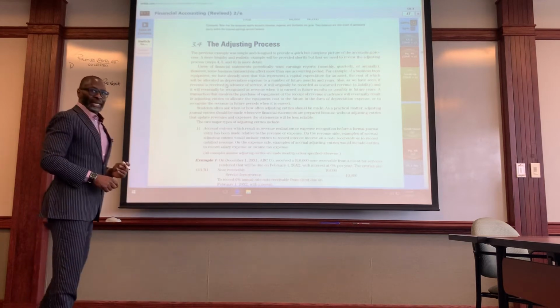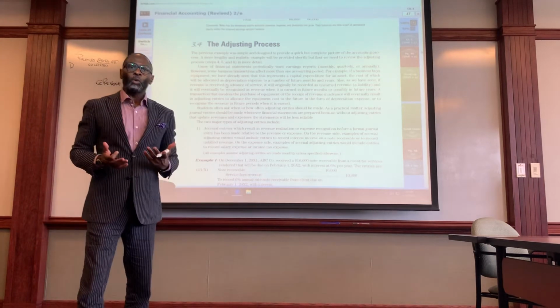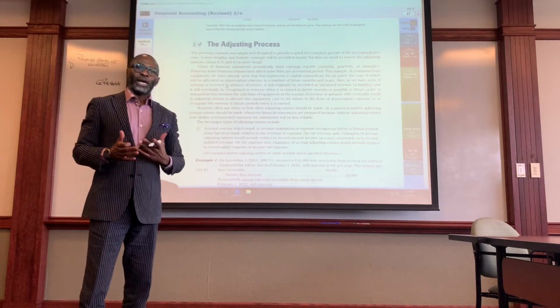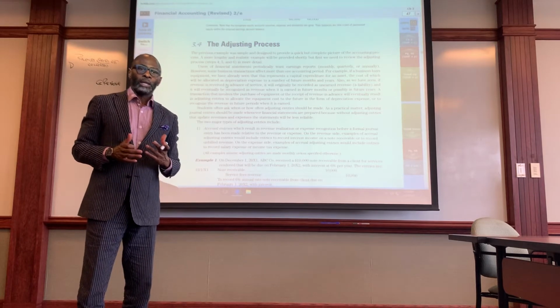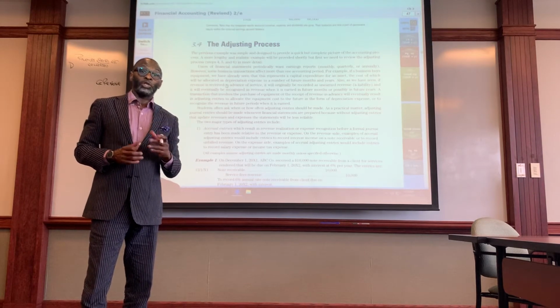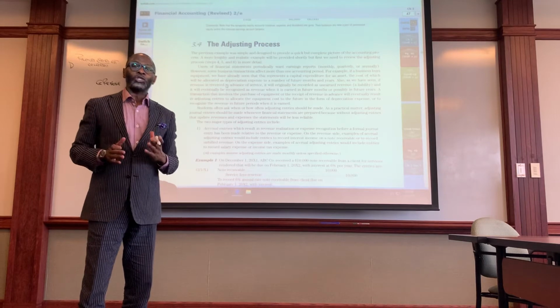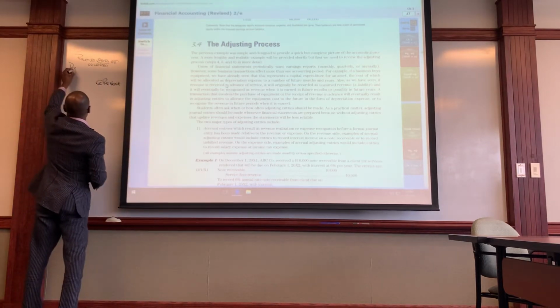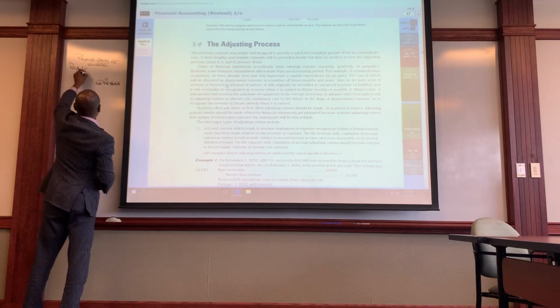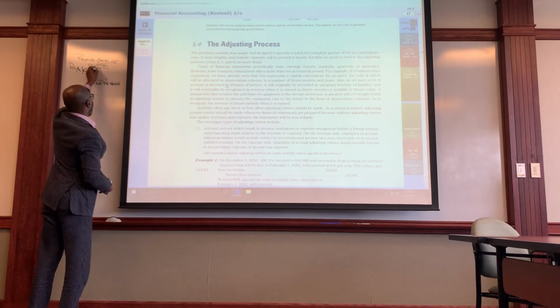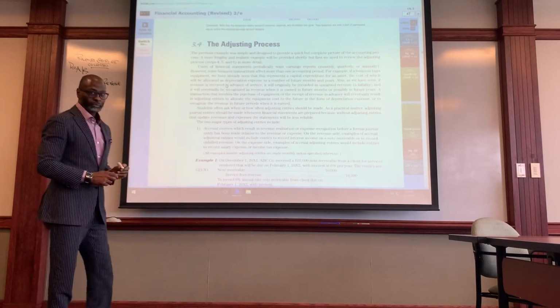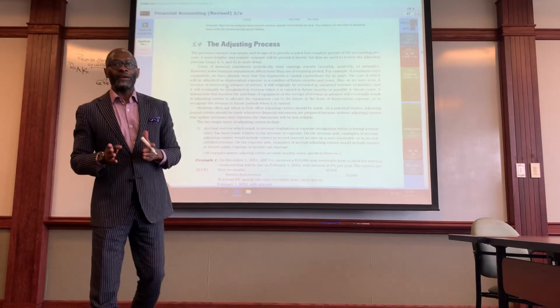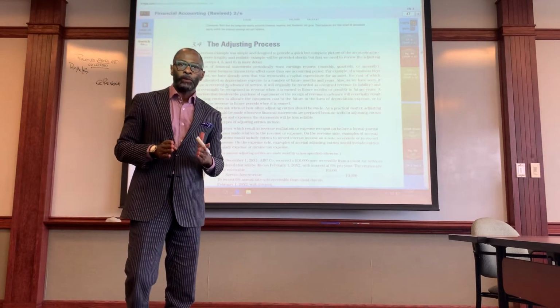What should we debit in the adjusting entry? We need to debit something to offset the credit. What are we going to debit? If you earned it, but you didn't collect it, that gives rise to what? An account receivable. So you're going to debit accounts receivable for revenues you earned, but you haven't collected. That is one of the 7 adjusting entries that you need to remember.